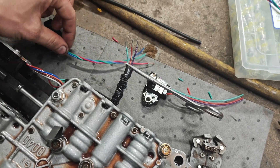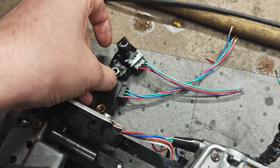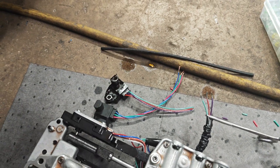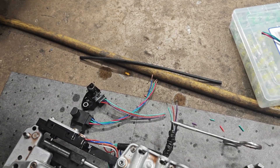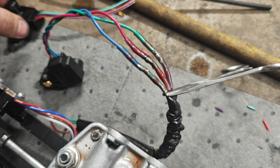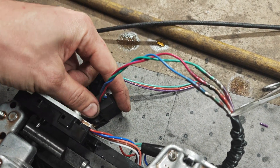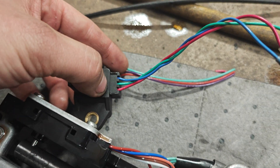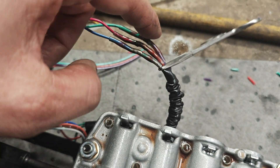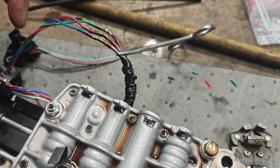I cut the old sensor off. Here's our old sensor — the wire color is a little different. We got red, green, and blue on the new one, and the old one is red, purple, green. I'm going to solder this new one on and we'll see if it works. I heat-shrink and soldered these. The center one has to be switched — green goes to purple and blue goes to green.